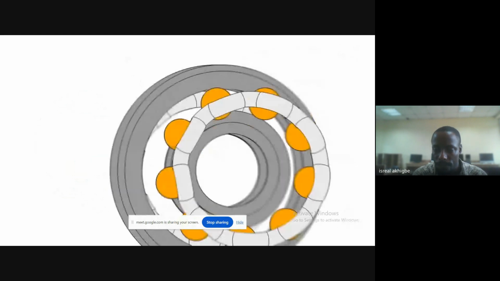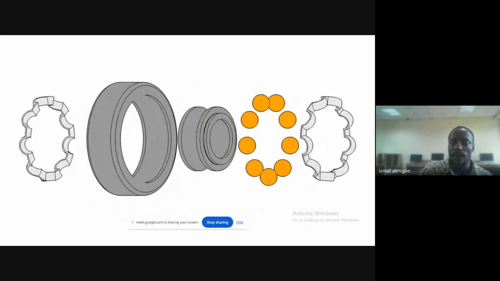Bearings contain tiny steel balls inside. Now, this exploded view here better explains what I'm saying. This thing you see here is the cage. This here is the cage that goes behind. This that you are seeing is the ball, the element or rolling element.